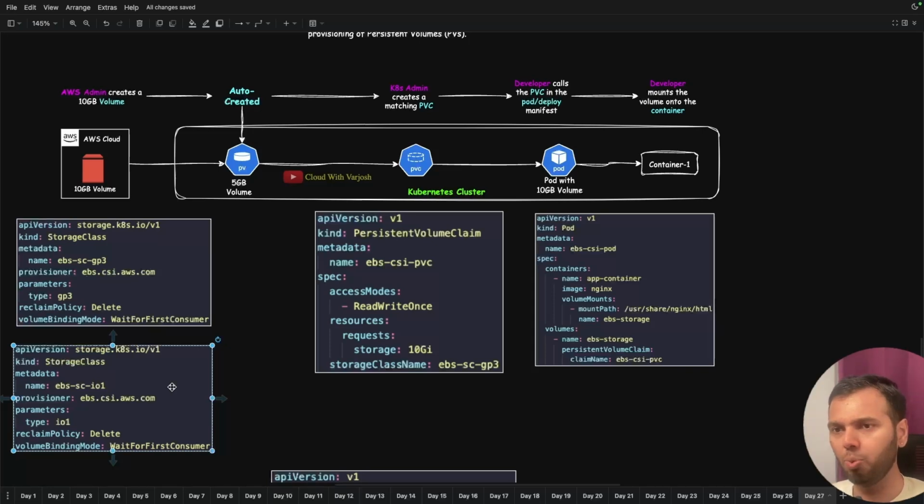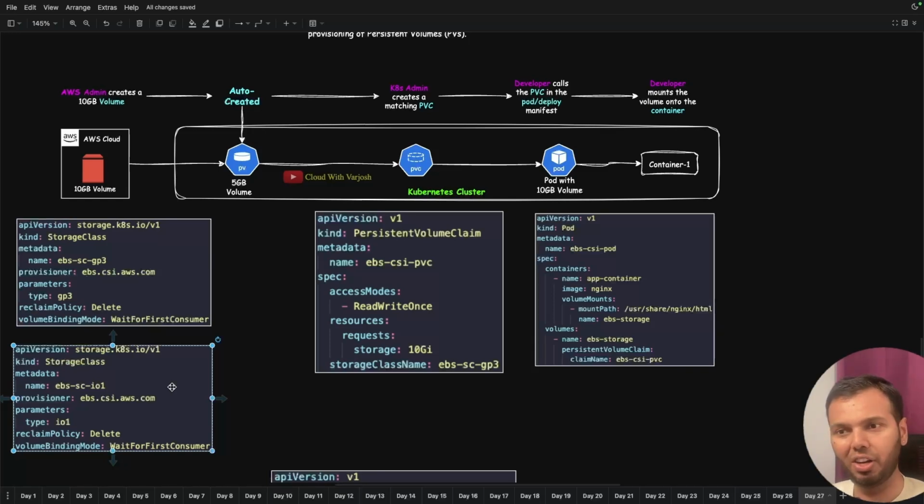If I talk about my Kubernetes cluster, my application could be using file storage, they could be using block storage, and in block storage as well, there could be categories. One could be a storage that provides lower IOPS, one could be block storage that provides higher IOPS. Similarly, there could be a file storage that is limited to a single availability zone when I talk about cloud, and then there could be a file storage that spans across different availability zones within a region.